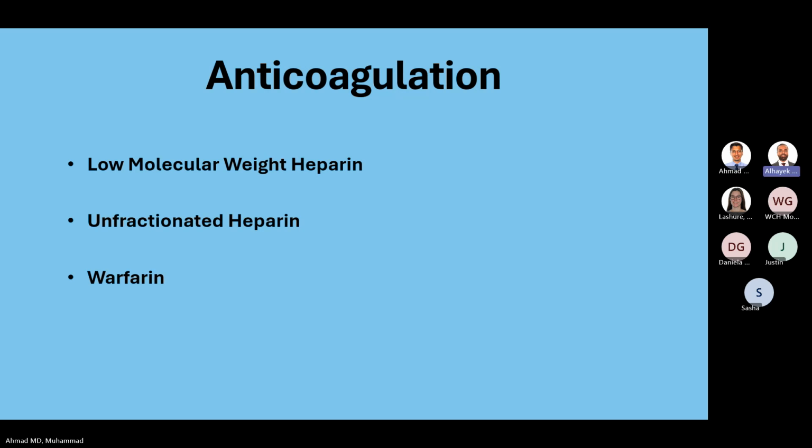So this medication is administered subcutaneously, okay? So it's subcutaneous by injection. And so patients, in this case, are not receiving any fluid volume. So this is especially important if you have a person on daily fluid restriction. You can actually favor low molecular weight heparin versus the unfractionated heparin, okay?